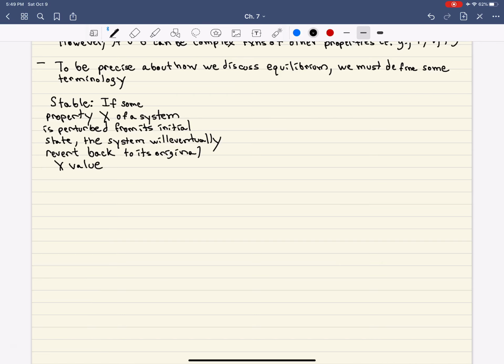It's a bit of an abstract definition. And so to make this a little bit more clear, I'm going to draw an illustration for you. Okay? And so on these axes, the y-axis is going to be either your Helmholtz or your Gibbs energy. It doesn't matter which one. And the x-axis here, we're going to say this is just some property x. Could be pressure, could be volume, could be temperature, could be whatever. Right? It's just some physical property of the system.